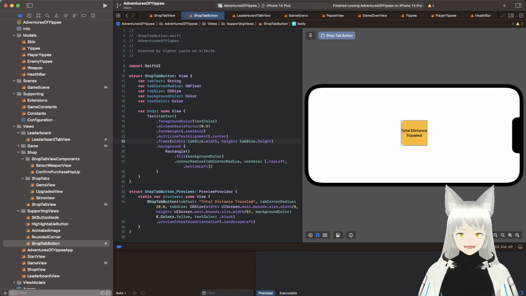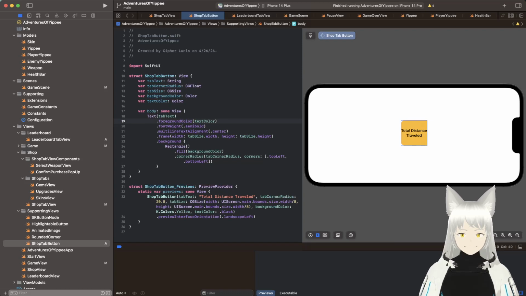Oh, wait, actually, I have a better idea. I'll pass a tab text font size.